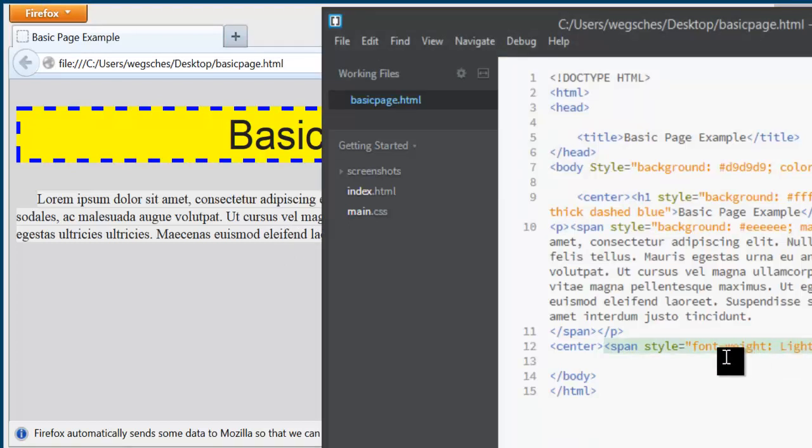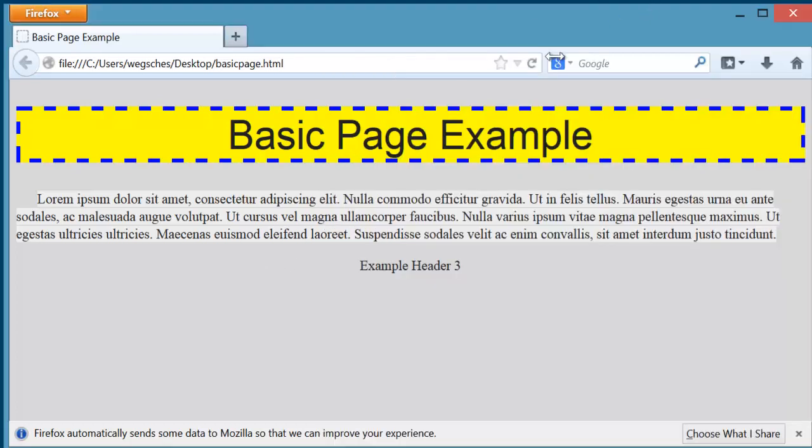Let's also do font equals 20pt, and do I have Helvetica installed? Let's see. Helvetica. Save that. Refresh it.